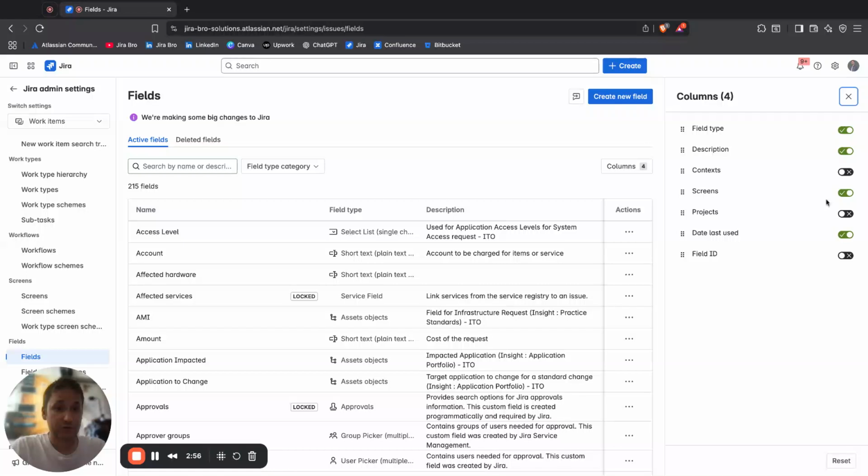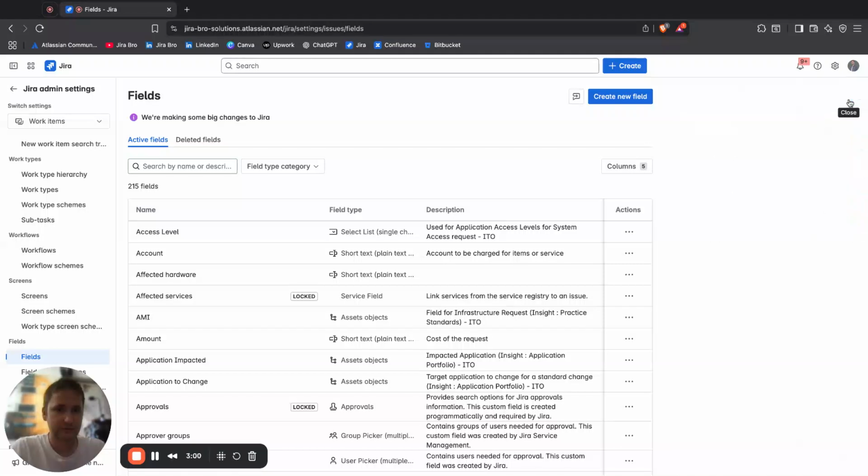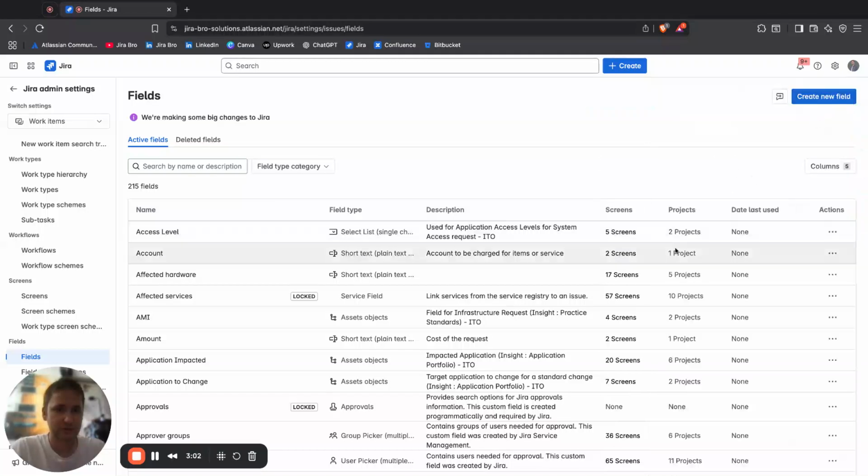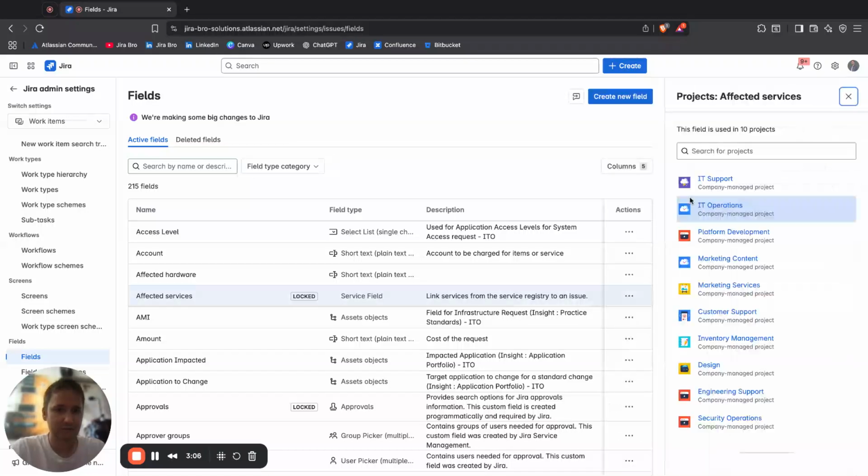What else do we have? We have the projects. So that is another thing that we can see. We can see that, let's say, this field, for example, is being used in 10 projects in here, which is the affected services field.